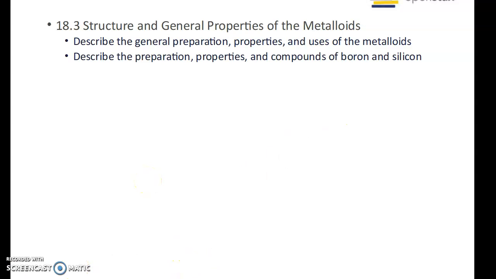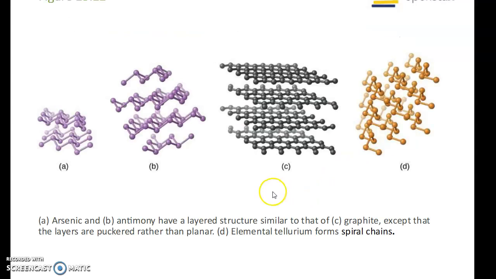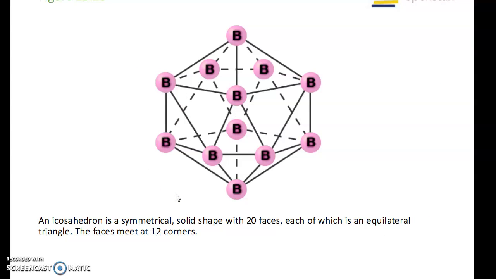So anyway, those were the representative metals. Let's now talk about the metalloids rather than those other ones. Now, the metalloids are the ones that fall underneath aluminum, like gallium, indium, thallium, tin, lead, bismuth, all in that area. Actually, it's boron, also silicon, germanium, antimony, tellurium. Those are all part of the metalloids as well.